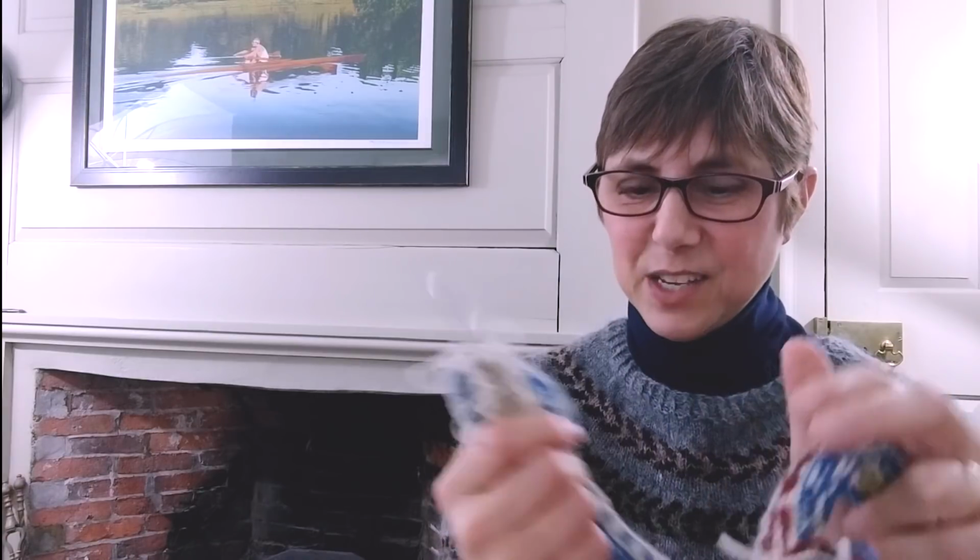It is written, the sizing of this is such that, I forget how many, it comes in several sizes, but I don't think of myself as having a big head, so I just kind of measured it and went with the smallest size. I feel like I had gauge when I tested it out. I had to use a very tiny needle, so this is like a size 0 or 1. They're much smaller than I usually use, but the fabric is very thick and dense and beautiful.